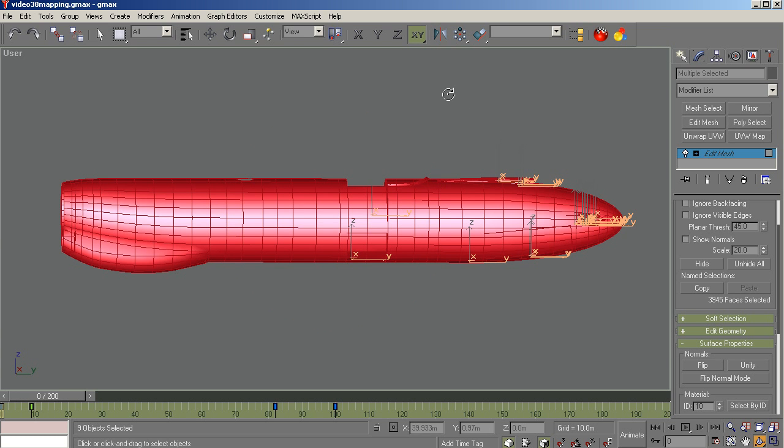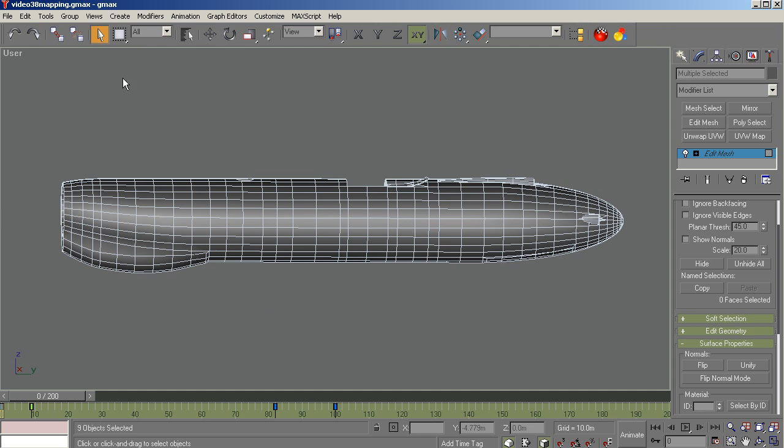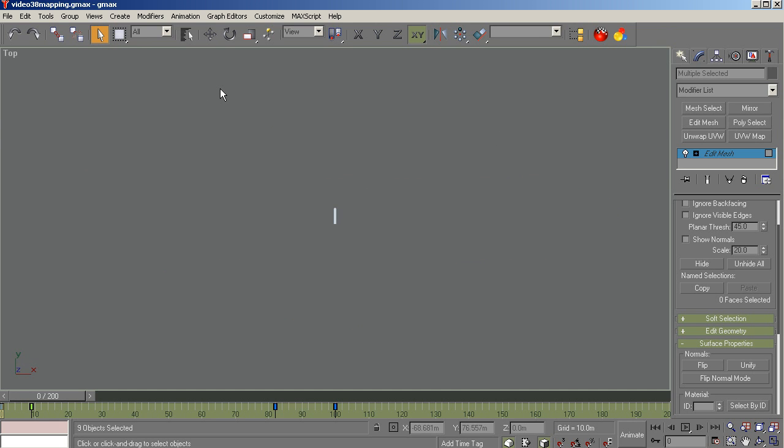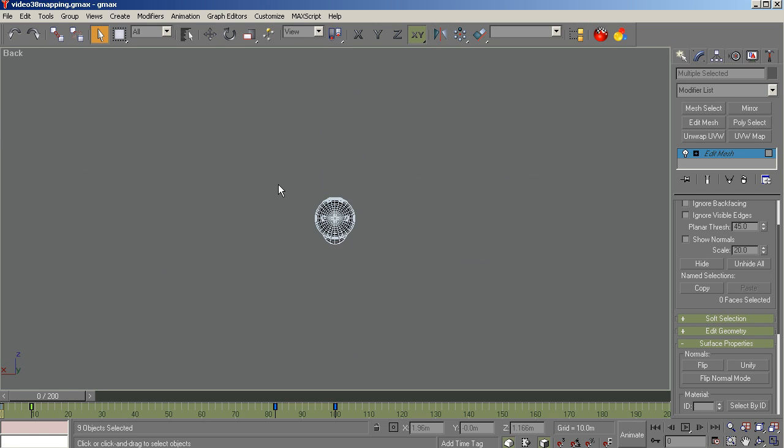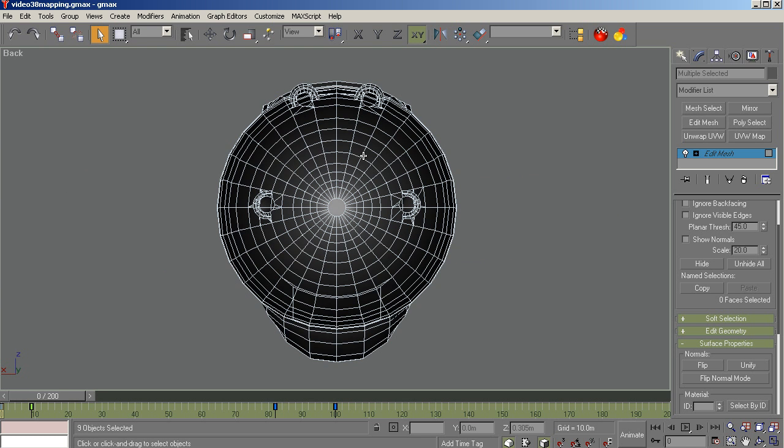So first of all, I'm going to right click and make sure we're in select and do no damage mode here, and clear that selection. Let's go to the top view. We're going to start out with the right side of the fuselage, and there's a couple ways you can do it. You can do it from the front view if you'd like, maybe just as easy because you're in closer.